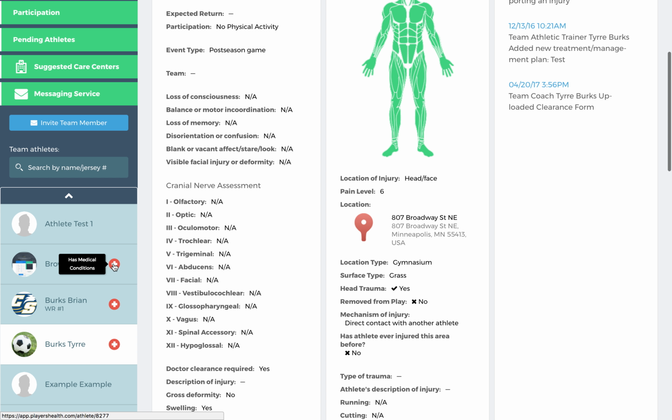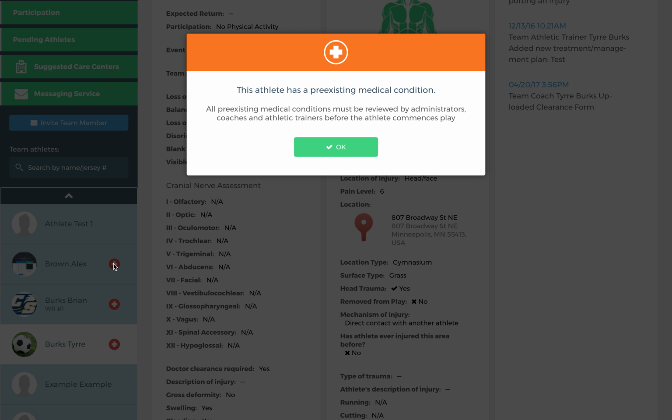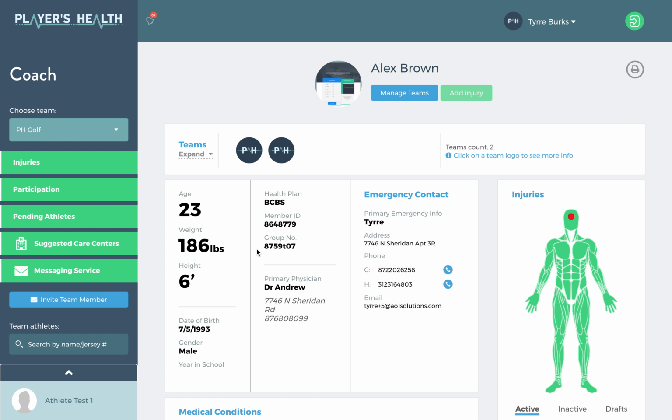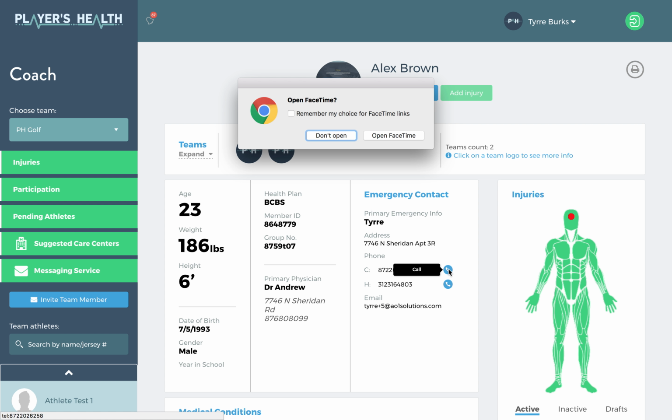And then when it comes to an athlete's profile, so say I've never clicked on this athlete before, the system is going to automatically let me know that this athlete has a pre-existing medical condition, and that maybe there's an emergency and we had to call the ambulance, but the parent is not there and we need to have access to the kid's record. The system pops up and lets us know. I see the parent's information here. I can make calls directly through our app.